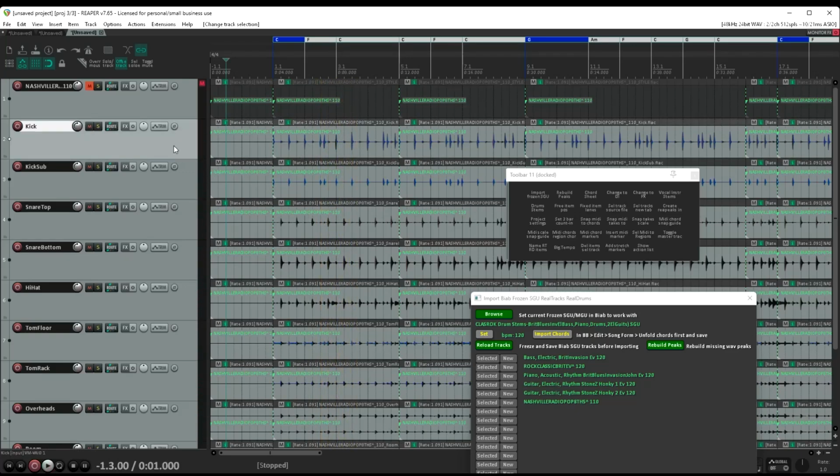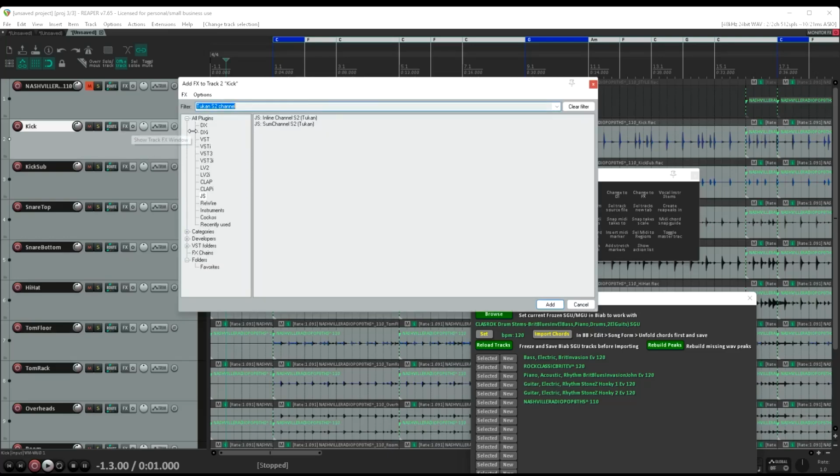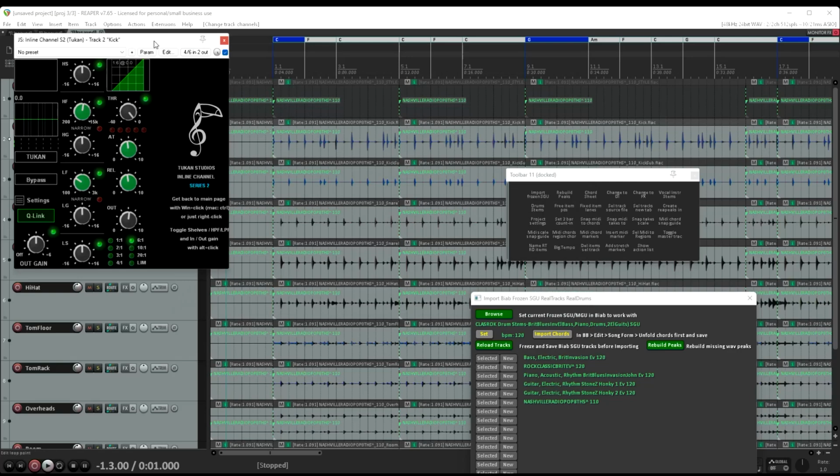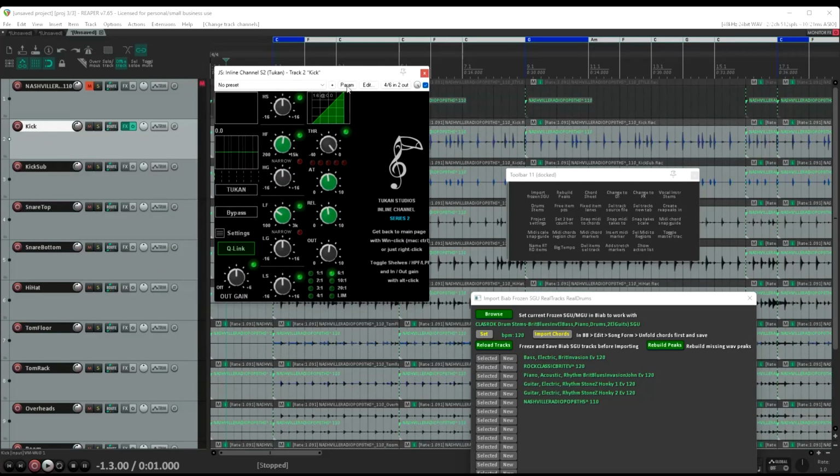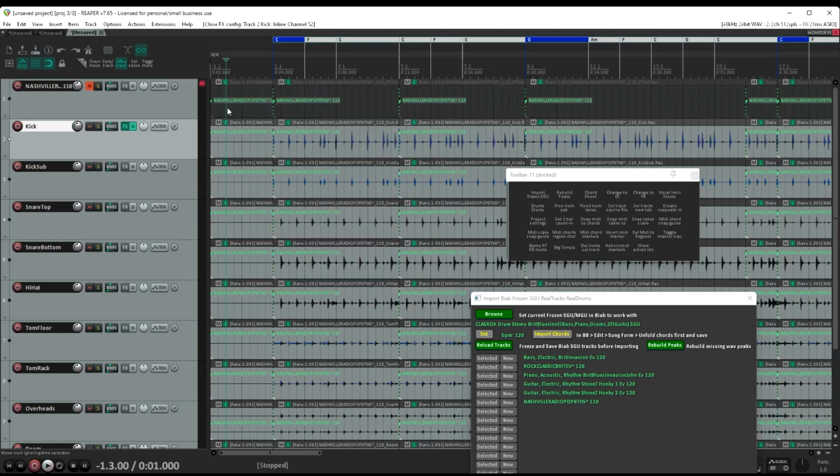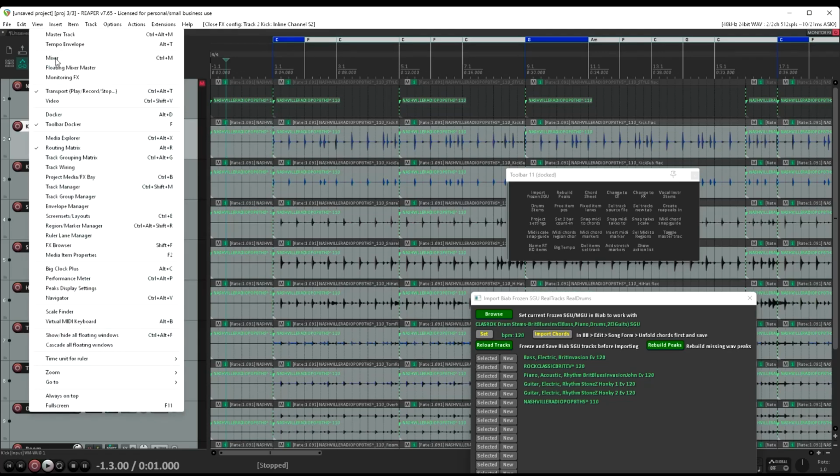Now this is where you need a DAW. We want a channel strip VST or JS effect on each track. I'm using a free Tukan JS effect S2 channel strip. Now we open up the mixer.